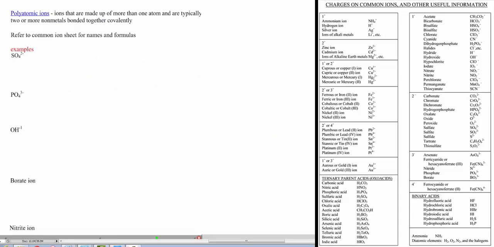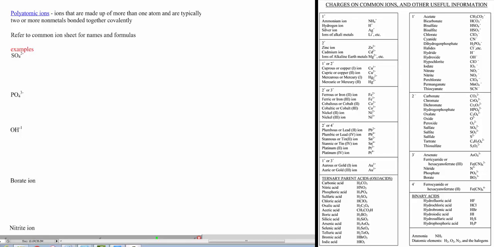Alright, so now that we've seen where these polyatomic ions are derived from, the next thing we want to do is cut down a little bit of difficulty for you and make it so we don't have to go about doing that complete dissociation of the ternary acid in order to find the names of these ions. So if you can go ahead and take your common ion sheet, flip to the back side of the flowchart, and if you look in the upper right hand corner of that common ion sheet, you'll see that we have a list of the common polyatomic ions.